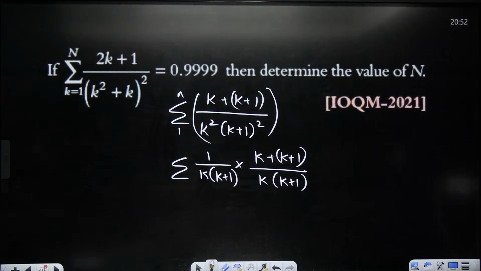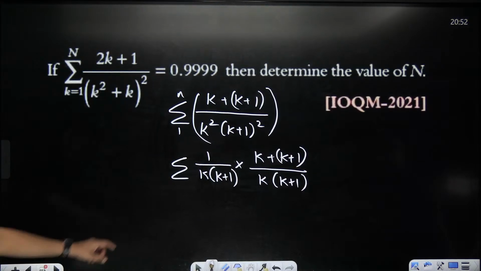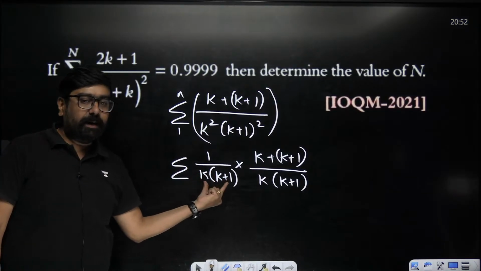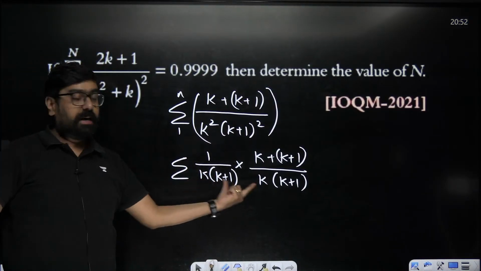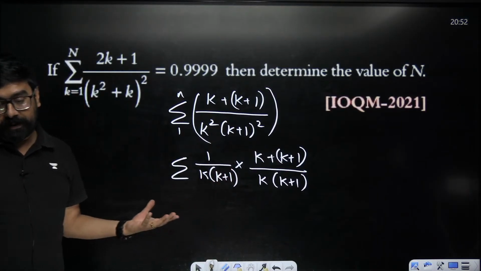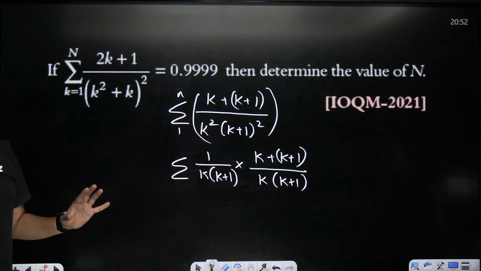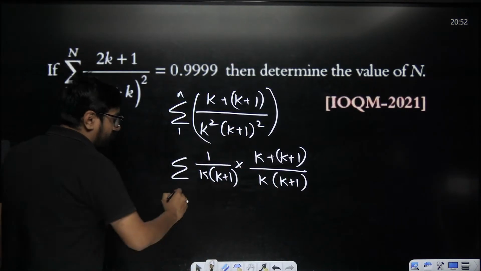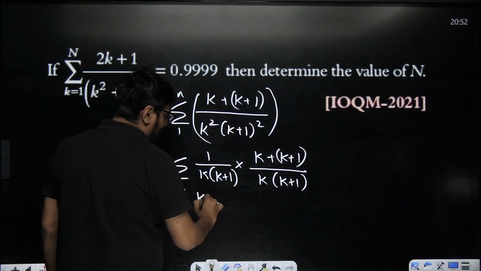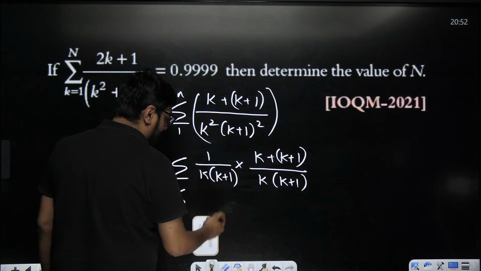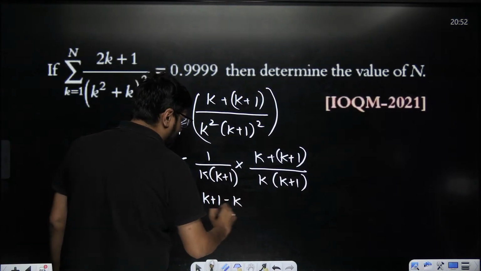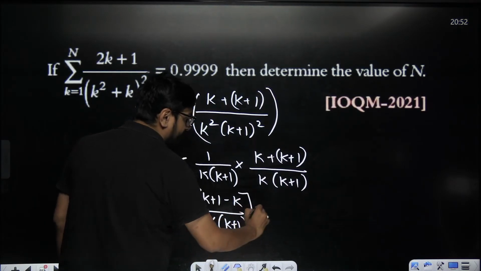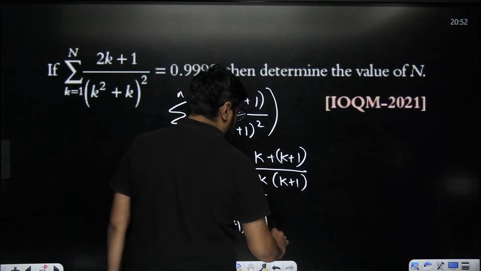This way, why? Because we have learned how to make a telescopic series. This one we can make. This is 1 divided by n into n plus 1. If you remember the starting questions, here something telescopic will be formed. But the remaining I am not able to form anything. And here also I'll be able to split it. So now the same thing I'm writing like this: k plus 1 minus k divided by k into k plus 1, just like the starting questions which we did. If you understood those, you'll be able to understand these also.